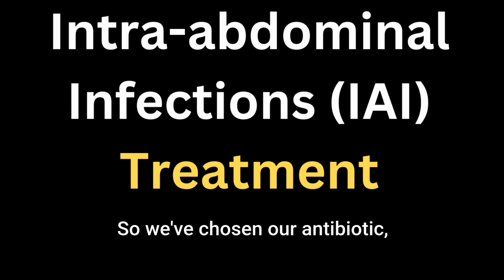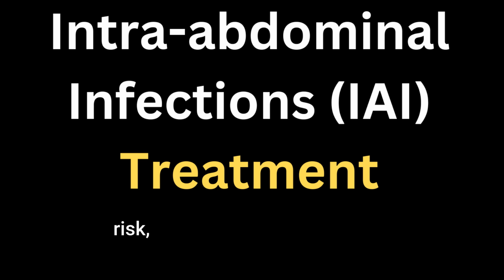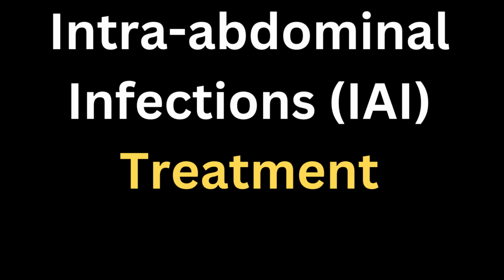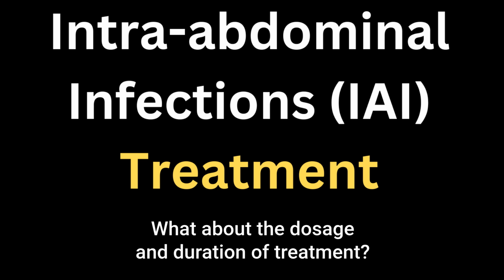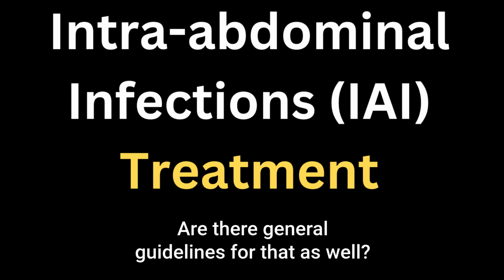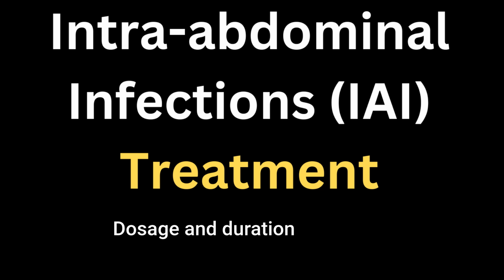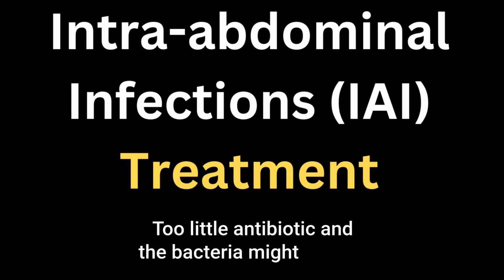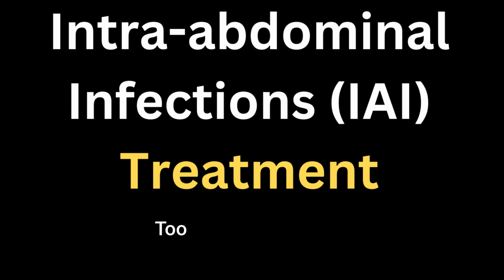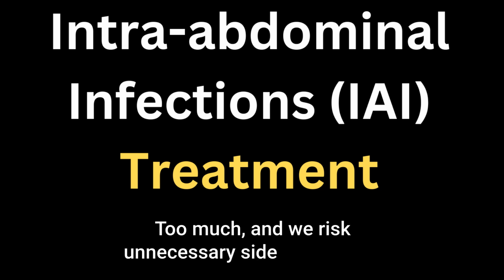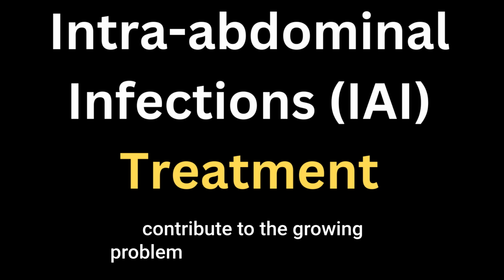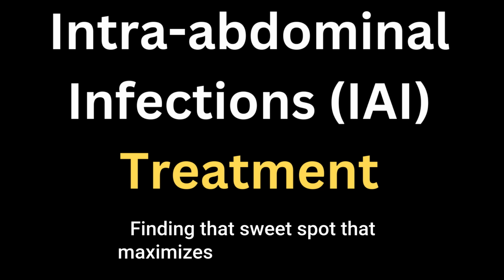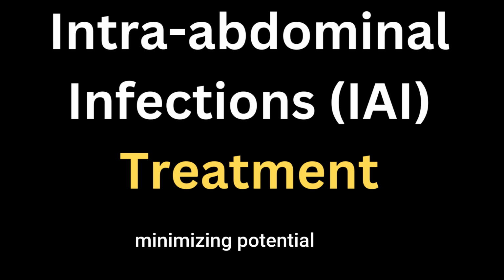So we've chosen our antibiotic, taking into account the patient's risk, the likely bacteria involved, and local resistance patterns. What about the dosage and duration of treatment? Are there general guidelines for that as well? Absolutely. Dosage and duration are critical for successful treatment. Too little antibiotic and the bacteria might survive and develop resistance. Too much, and we risk unnecessary side effects and contribute to the growing problem of antibiotic resistance. It's a delicate balance, finding that sweet spot that maximizes effectiveness while minimizing potential harm.